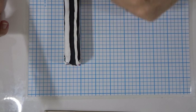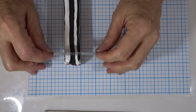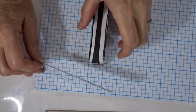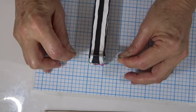So your cane, if you had at this stage given it a wipe with a wet wipe, should hopefully by now be nice and dry. And what you need to do is take slices. Now I'm going to work out that I know I've got distortion all the way up to there, so I'm going to chop off up to there.